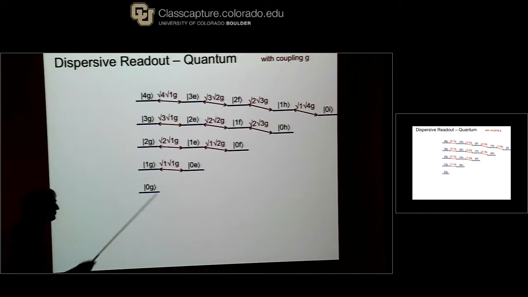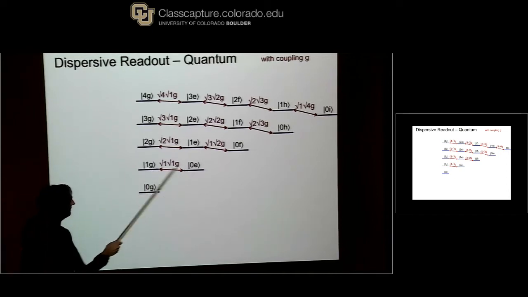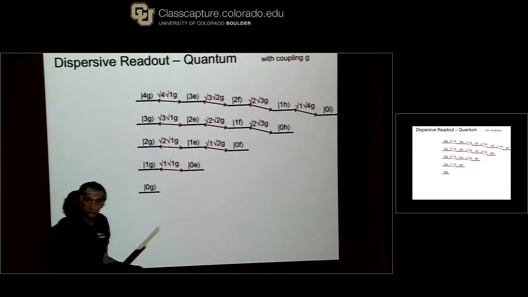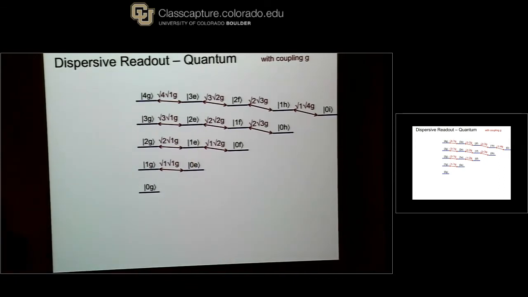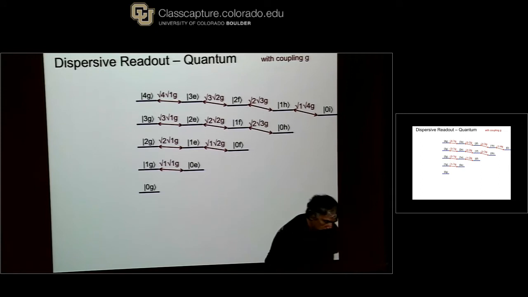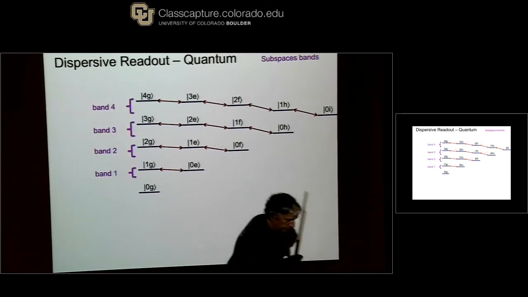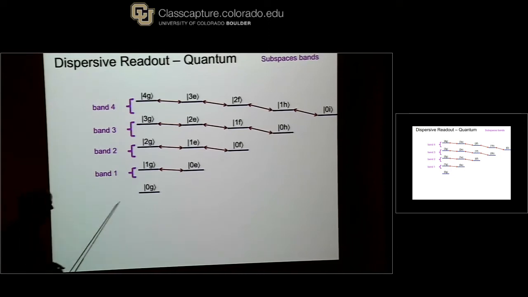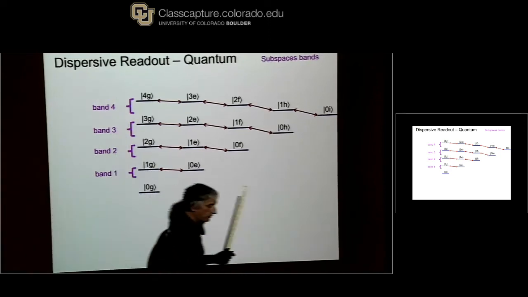And of course, when you get coupling, these two are going to couple together, and you're going to get repulsion of the states, for example. Okay. Questions so far? Okay, so that's how you set up the quantum mechanics problem within the rotating wave approximation. And we're going to have the different bands. I'll call them band 0, band 1, up to band 4.